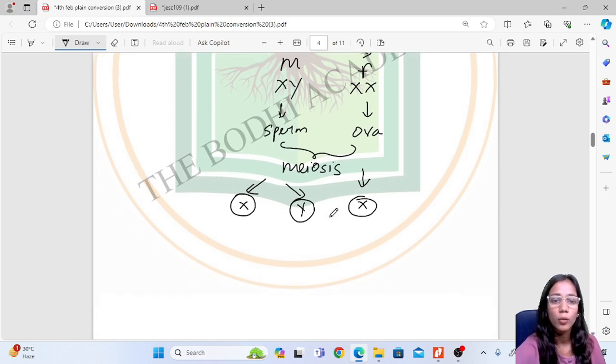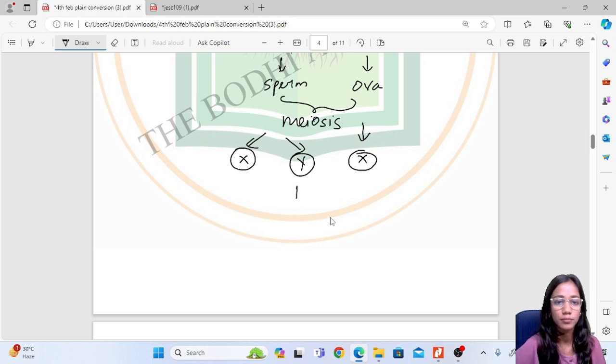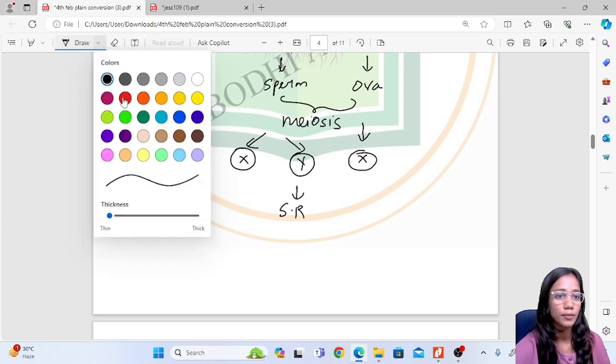Okay, so now when sexual reproduction takes place, from the male many sperms come, and the ova is only one. It is only one, but sperms are many. So sperms can be either X or Y, but the egg will be only X. Now which sperm, either carrying Y or X chromosome, fuses with the egg carrying the X chromosome will determine the sex of the child.